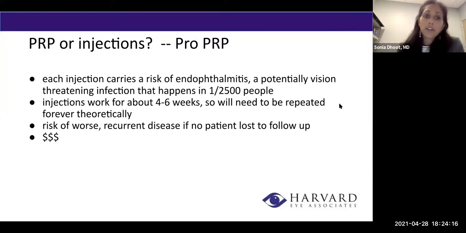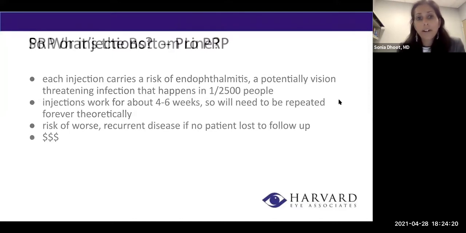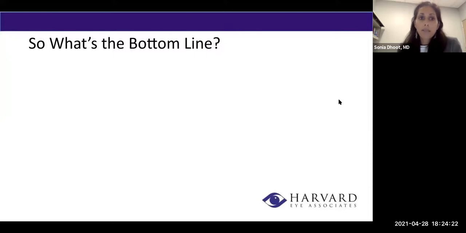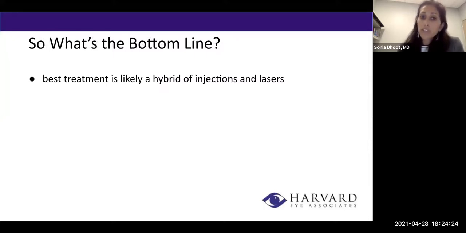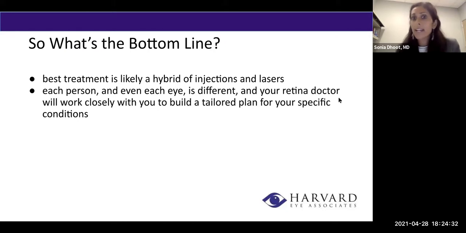And then the cost of giving an injection every 4 to 6 weeks certainly adds up as well. So what's the bottom line? I think the best treatment is likely a hybrid, just like everything else, customized to the patient and their needs and their ability to pay and come in for appointments and what they do on a day-to-day basis.